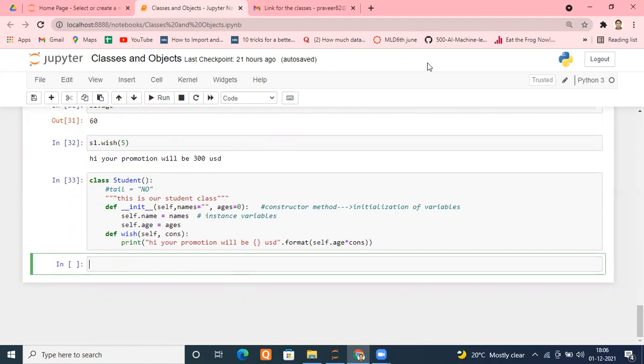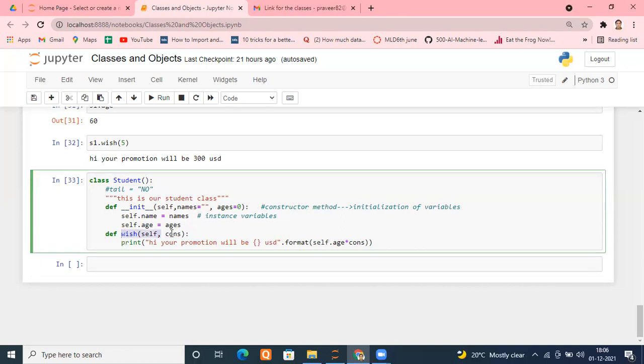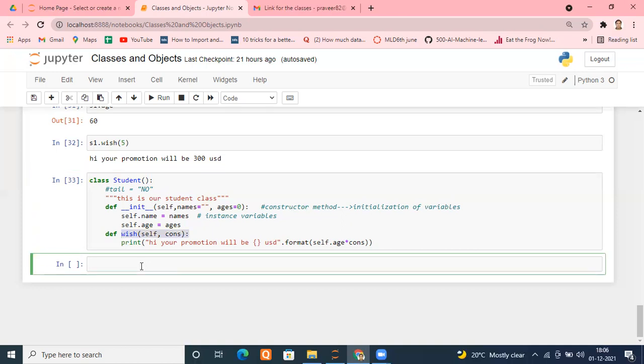Okay. So far, what we have understood is that we have used instance variables and instance methods only, right? Now let us bring into the picture class variables, or normally we call them static variables. Okay, so in your classes we will have two kinds of variables.